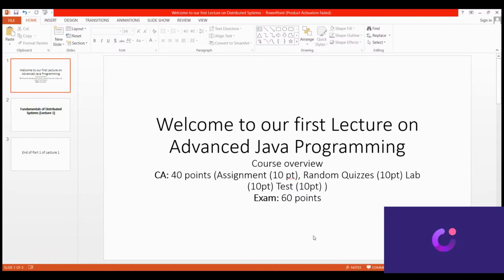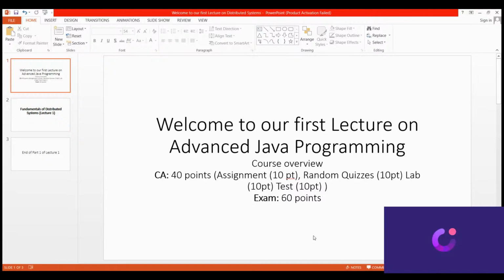We'll have an assignment, which will consist of 10 points. Then we expect 10 points also coming from labs, or maybe even more than one lab, meaning this 10 points has to be equally distributed.